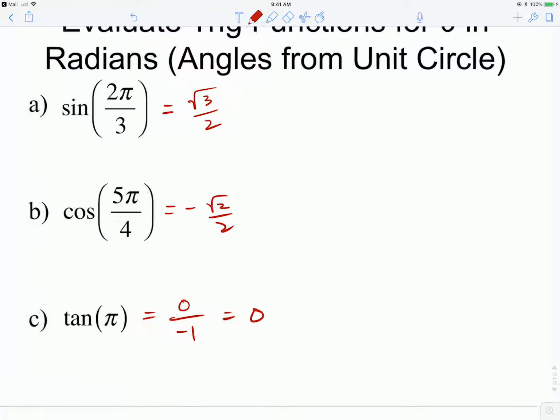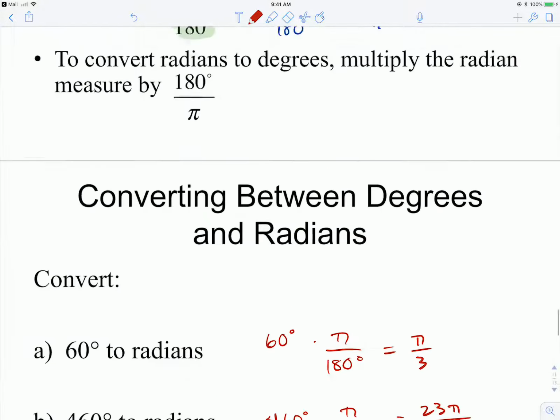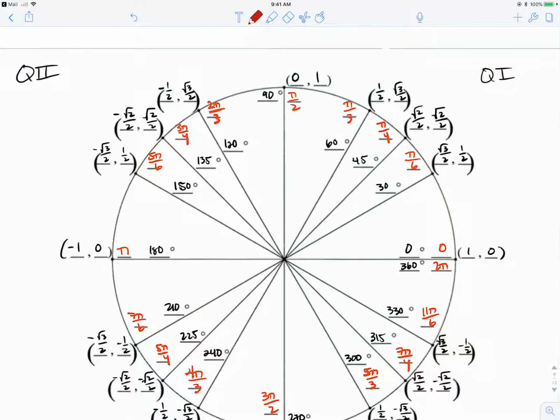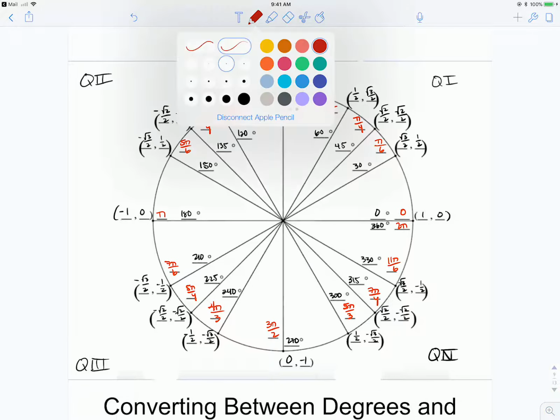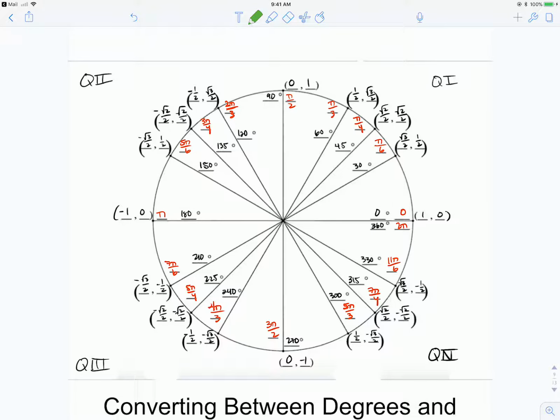So this year, besides having all the points and the angles filled in on our unit circle, we're also going to fill in tangent around the unit circle for each point. It'll be really helpful for you. Remember, I said you need to be really fast with evaluating the trig functions for angles that lie on the unit circle. So tangent, remember, is sine over cosine, which means y over x on the unit circle.